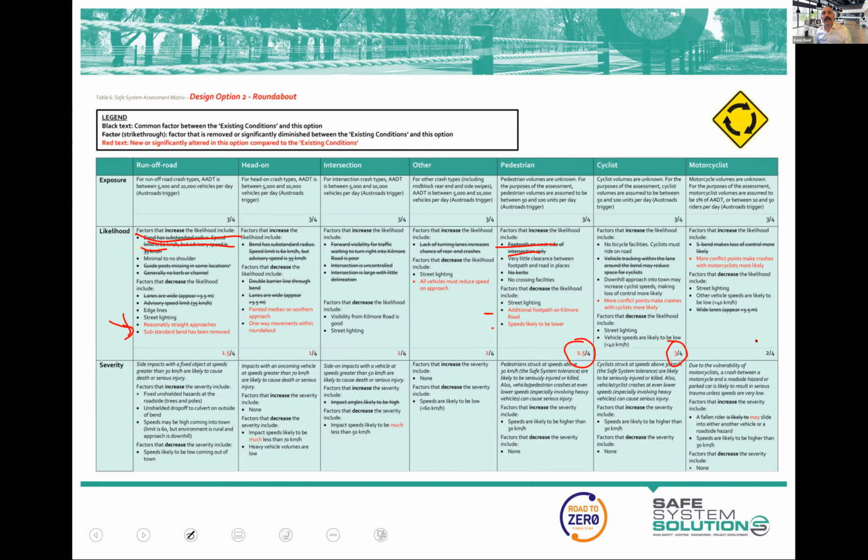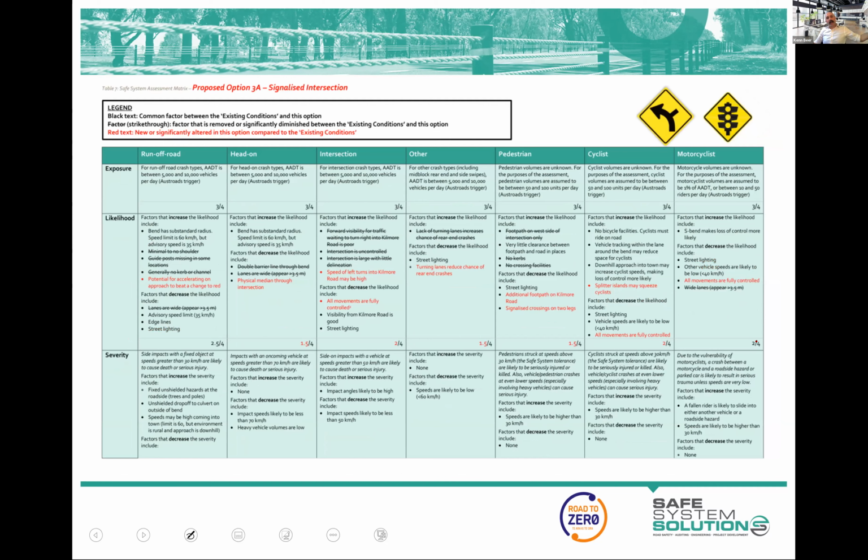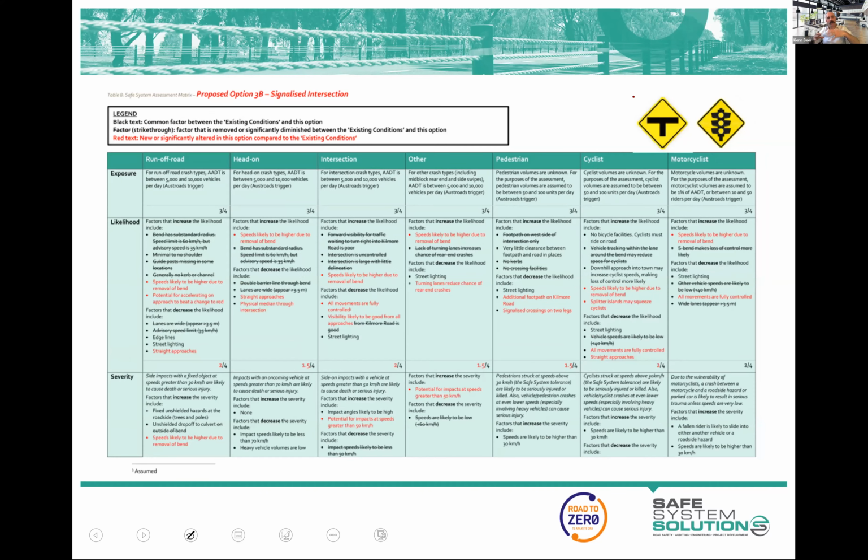So you go through and you do that for all of them and you change your scores. Then you copy the, again, existing conditions, the original one, you paste it, you then modify it based on the next design you're looking at with crossing things out, adding new stuff in a different color. And you do it for the next design. And you do this for as many designs as you want. So you keep getting that existing conditions matrix and altering it. And then you're able to start to compare.